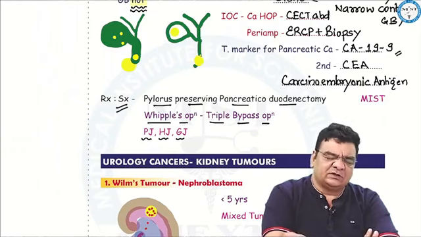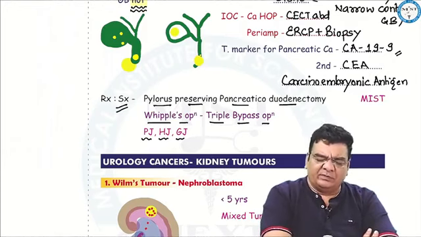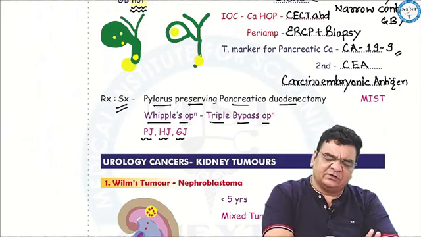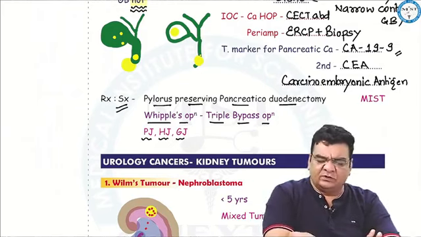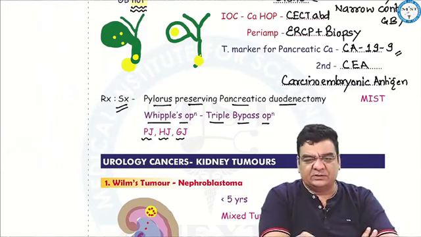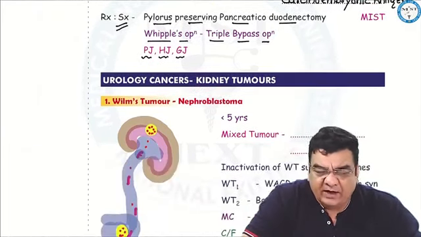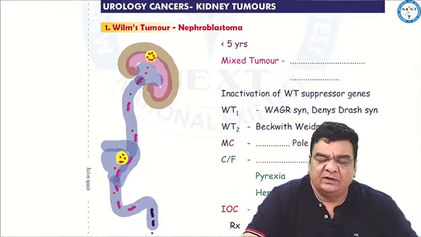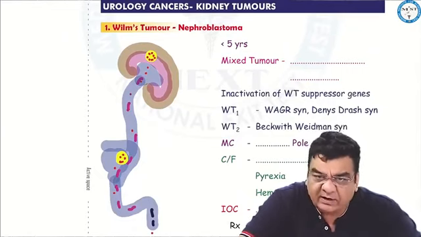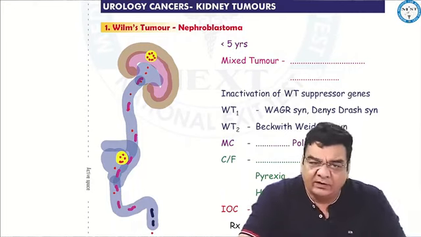After removing all this, definitely we also remove the gallbladder in this operation. So we are left with the pancreatic duct, the common hepatic duct and the stomach. We raise the jejunum and connect it with all these three: pancreaticojejunostomy, hepaticojejunostomy and gastrojejunostomy. A triple bypass operation. So this is all about the colorectal cancers, the anal canal cancers, the gallbladder and the pancreatic cancers. Right. Now we move into the urinary tract.